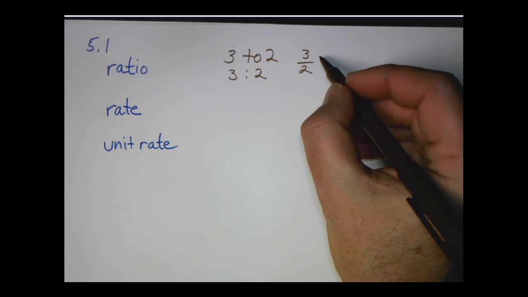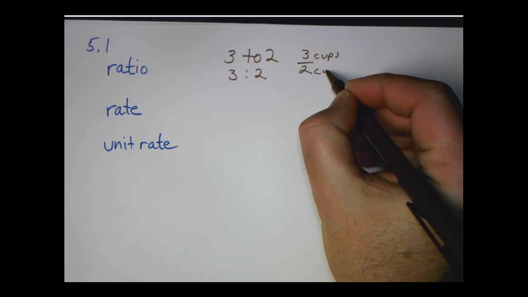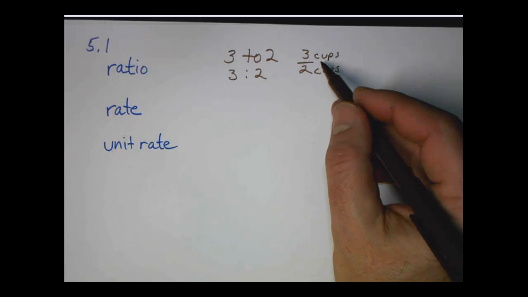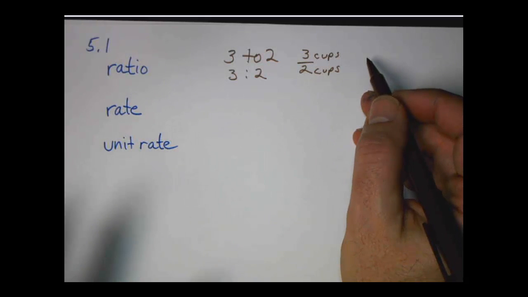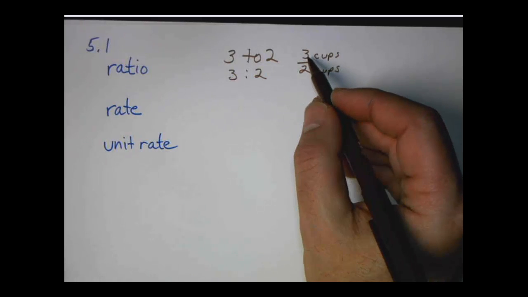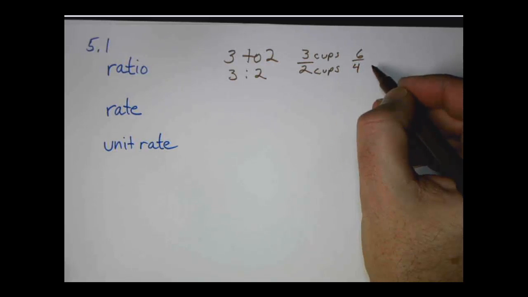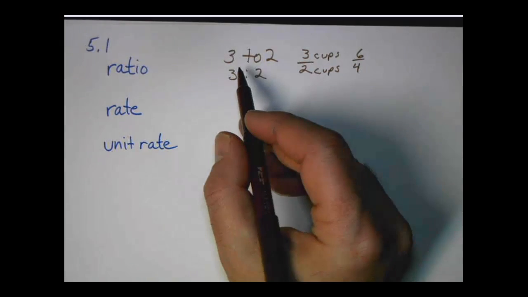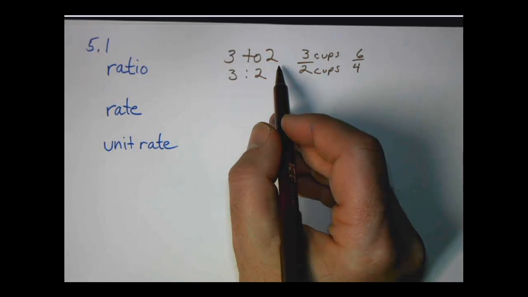All right? So if we're comparing 3 cups of flour to 2 cups of sugar, we don't have to write the cups because it's the same measurement. They kind of cancel out. But we don't have 1.5 cup ratios. We don't do it any further than that. So we just keep the ratio, 3 to 2. It could be 6 to 4. Remember when we were building fractions before? Could be that many. We don't know exactly how many they are when we have these ratios, but we know for every 3 cups of one thing, we have 2 cups of something else, or whatever the items are.